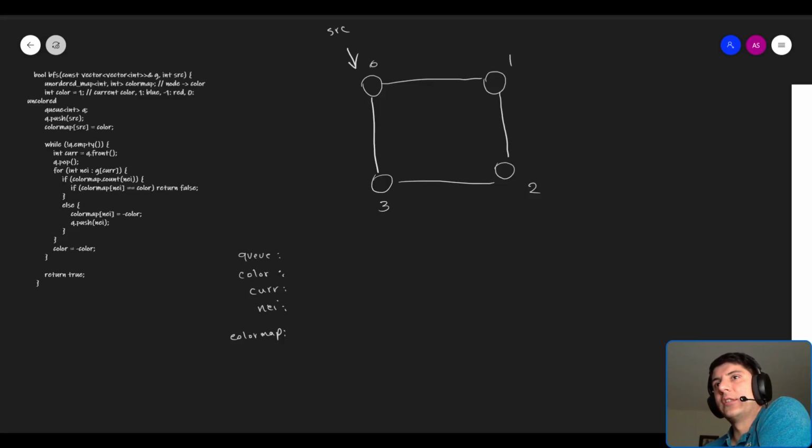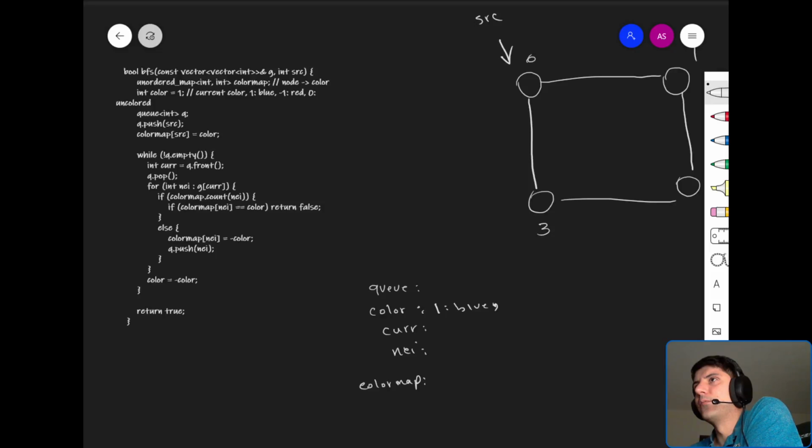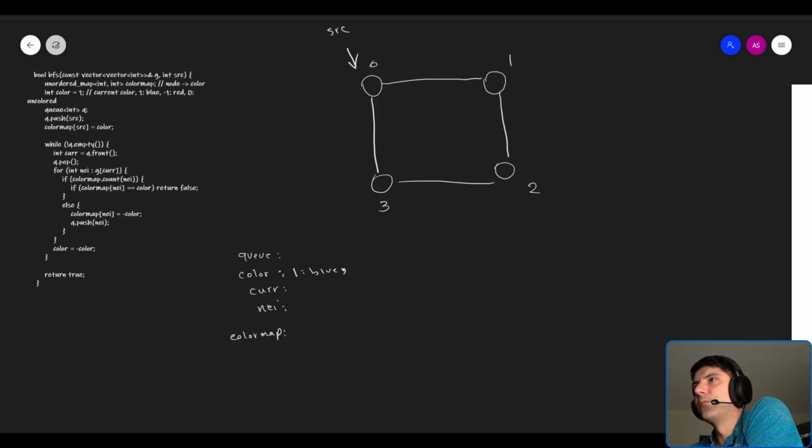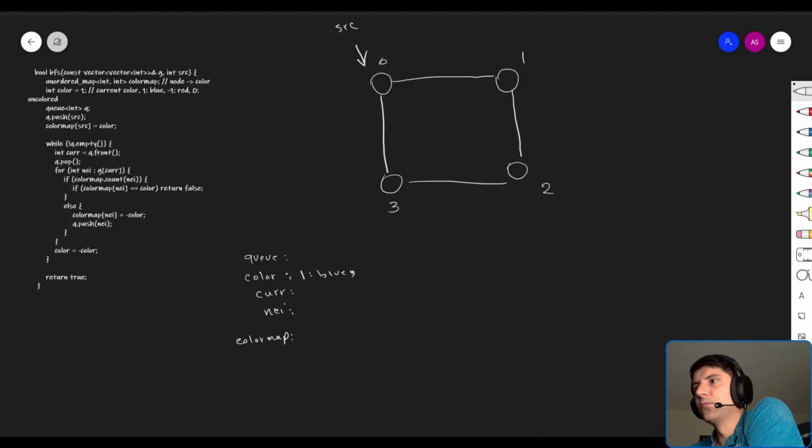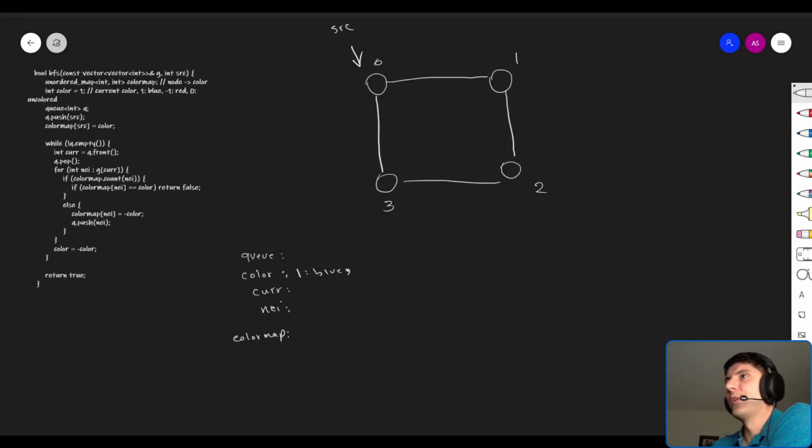Current color is 1, which is blue. Okay, much better.